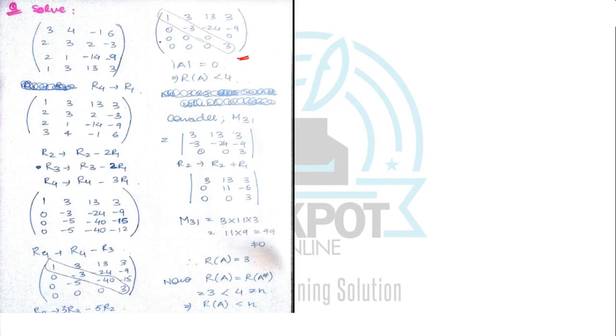And you can see here that R3 has actually reduced to a row of zeros. Okay. Because this is reduced to a row of zeros, what does this tell you? This implies the determinant of A is equal to 0, which implies that rank of A is less than 4. Now, once you know that the rank of A is less than 4, you essentially need to see if it's actually 3. Okay, you want to check if the rank is 3, right?